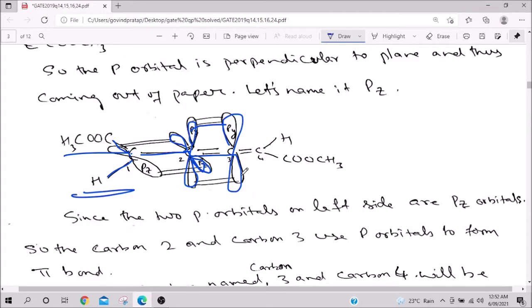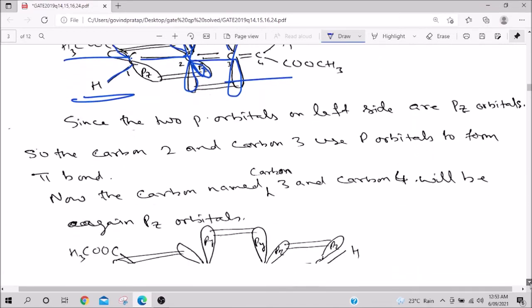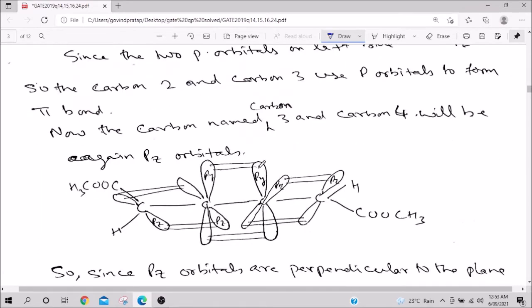Now moving on to this bond, same way you can see here, I must have drawn down, so let me go down and show you. We already saw that this p orbital is involved in a pi bond with this. So if it has to form a pi bond with this, the p orbital has to be perpendicular. So this orbital is coming outside the screen, this is inside the screen. Similarly, this one is outside the screen, this one is inside the screen. So if this is inside the screen, this outside, you understand, this is perpendicular. So that means this H and this COCH3 are in the plane.